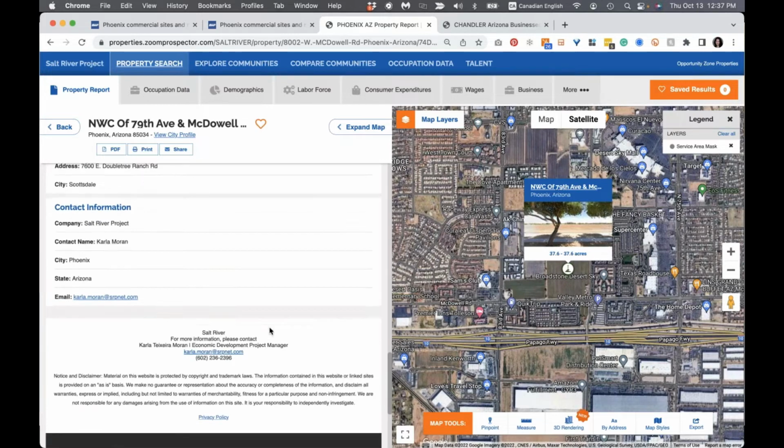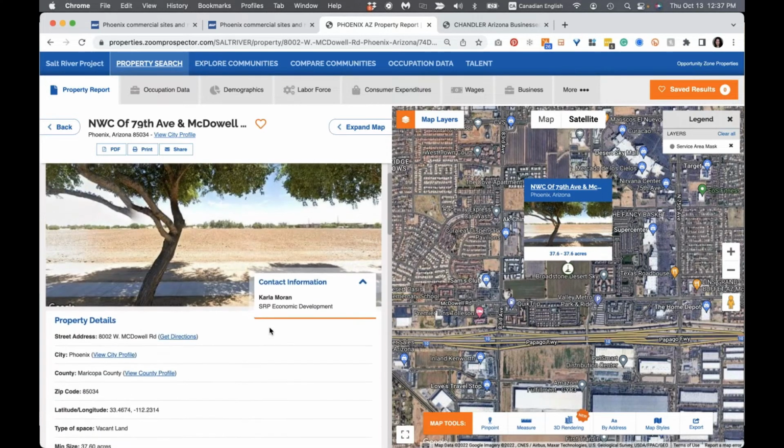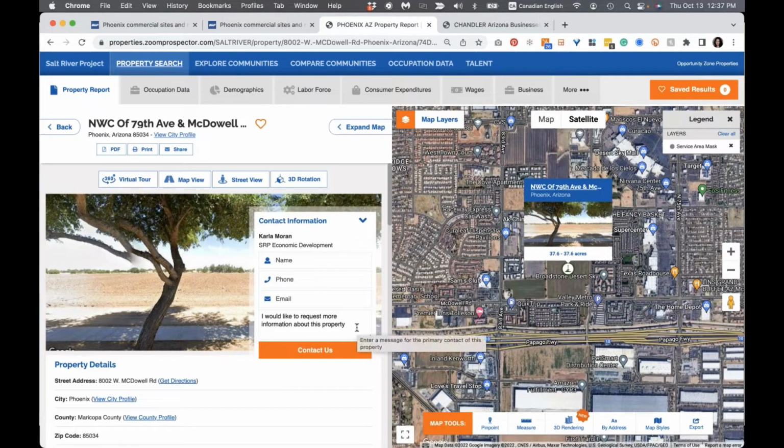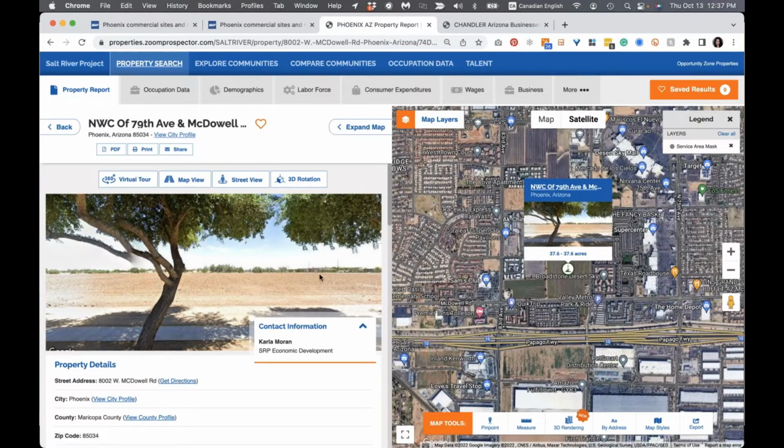There's over 400 fields that are possible, but we only show the ones that have information entered on them. There's also a direct contact link right on the property report. So someone can enter their information and you will, in this case, Carla will get an email notification letting her know that someone is interested right there. So we really want to make the call to action on these properties very easy for people to find.